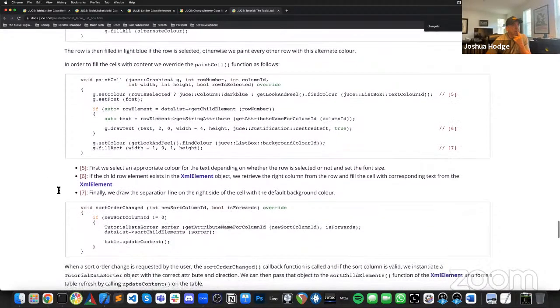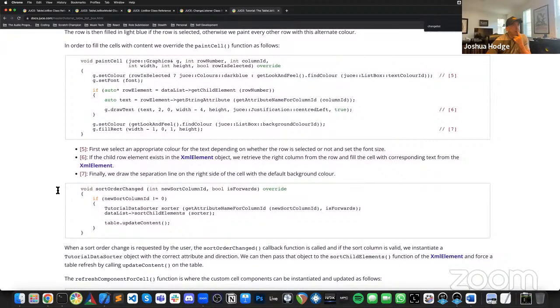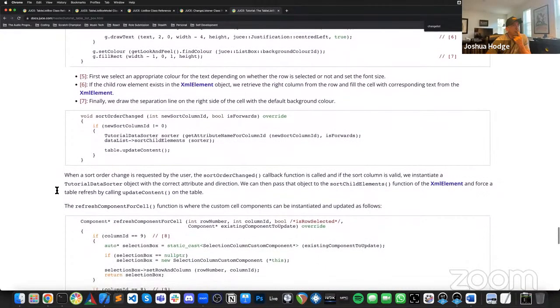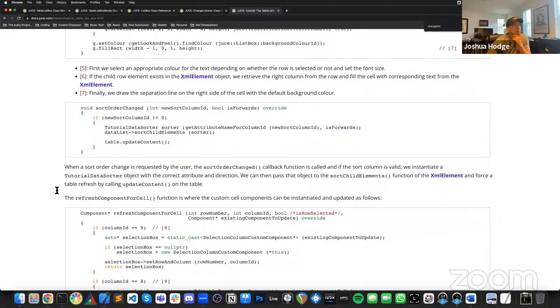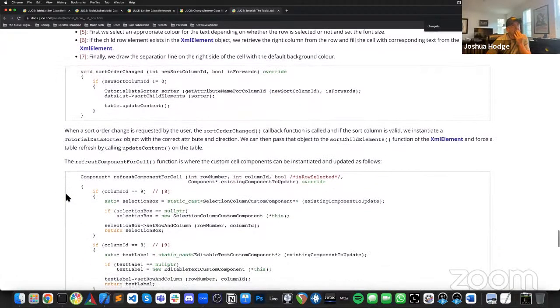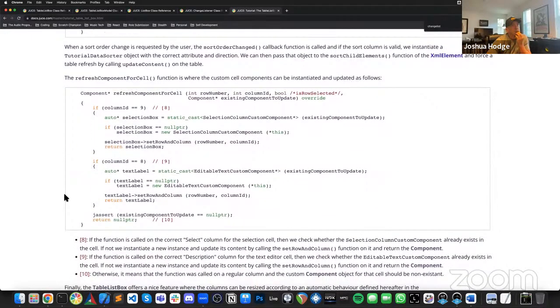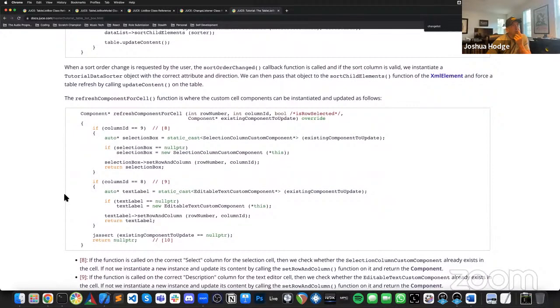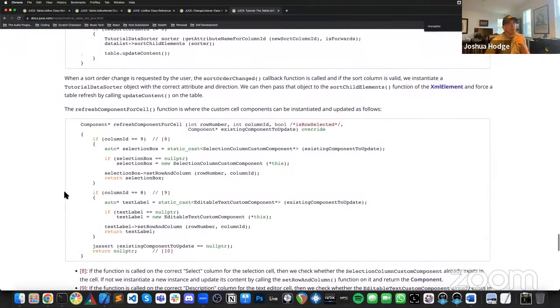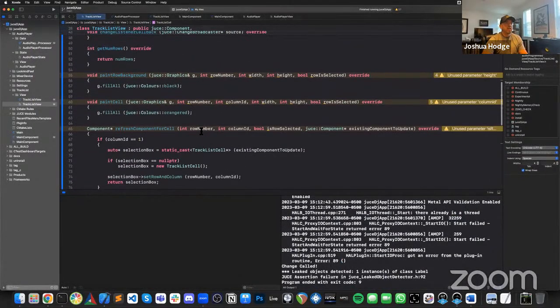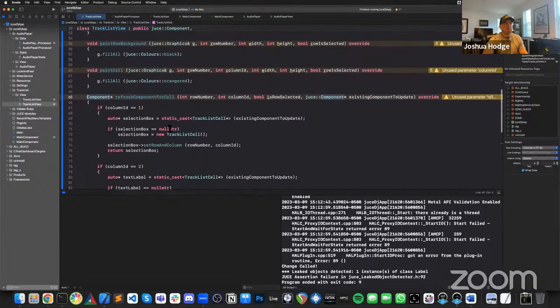We want, so this instantiates it, but I'm not sure if there's a best practice on the way to draw it. So it refreshes it, gives us a new component.